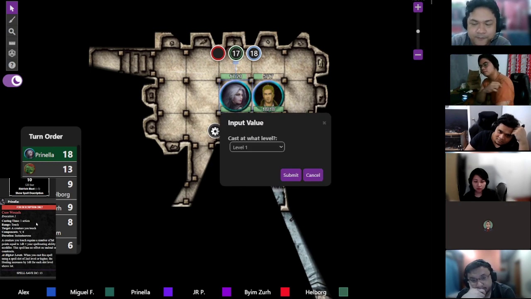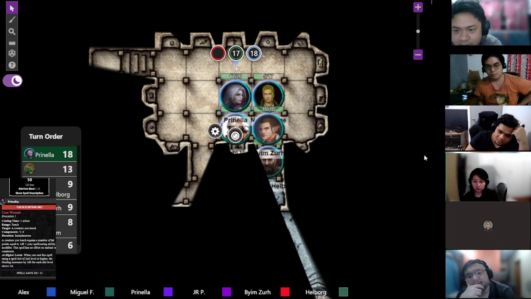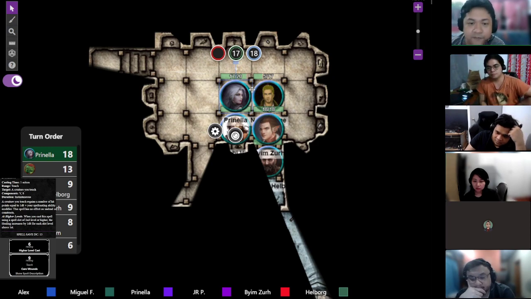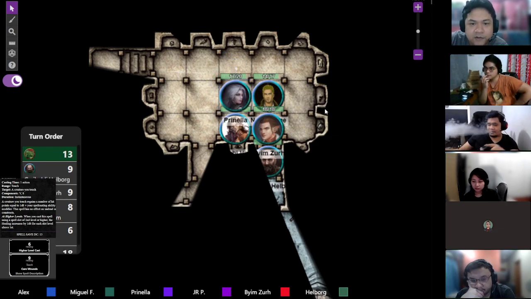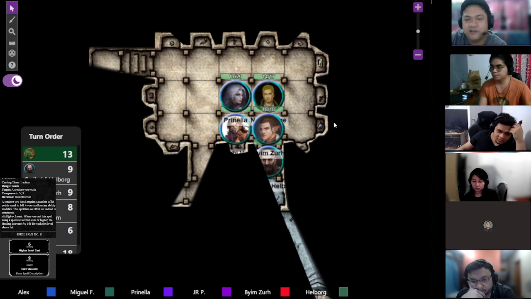All right. You recover 9 hit points, not 17. Okay. Thank you. All right. Next is the Shambling Mound's turn. The Shambling Mound is gonna give chase. And yeah, it's standing in front of you, Hellborg, as it extends its hand. Seriously?